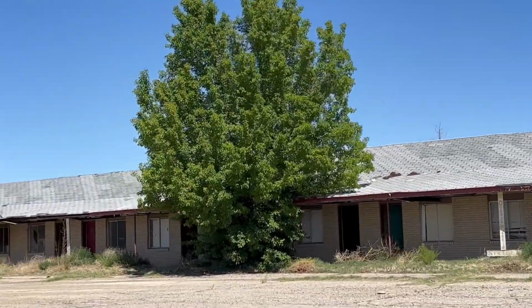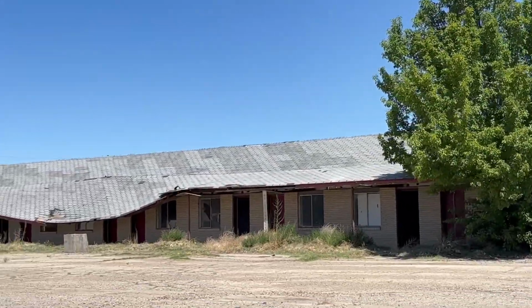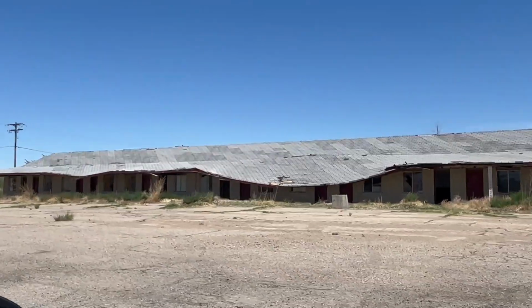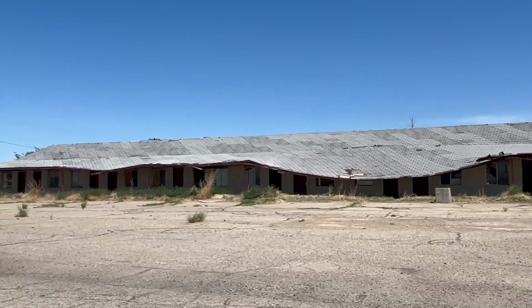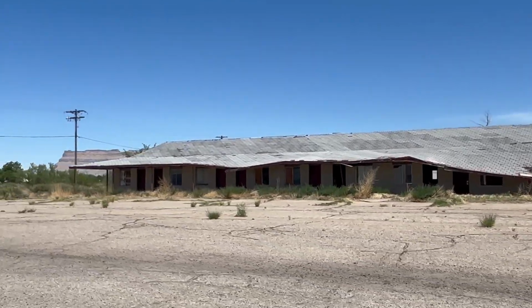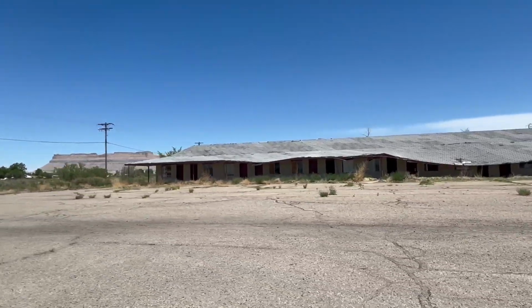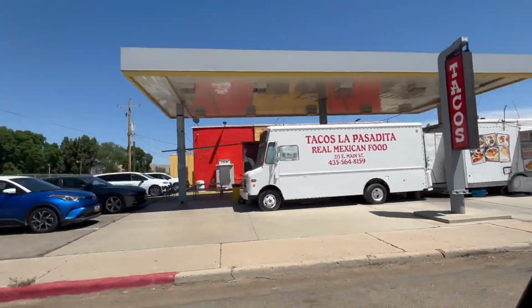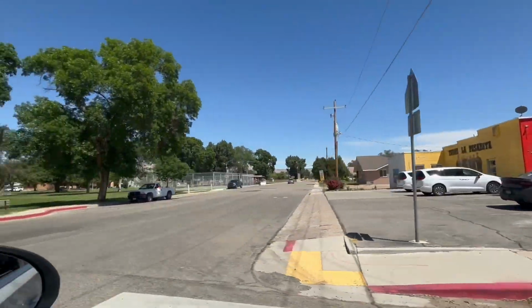Even the roof's falling down. All the rooms are open there, look. Crazy. I wonder if the homeless took shelter. Yeah, maybe. But look at that roof. That's scary. I'm certainly not going to go mooching in there. Nope. Because you never know who's in there or what's shut. Ooh, we could get tacos. That gas station that's closed has now got Mexican food trucks in it.